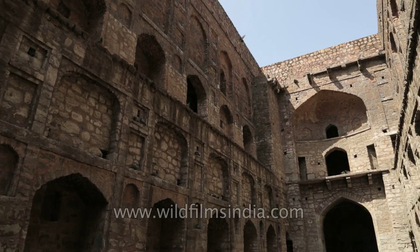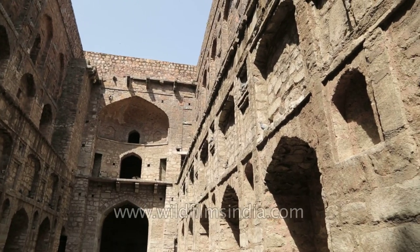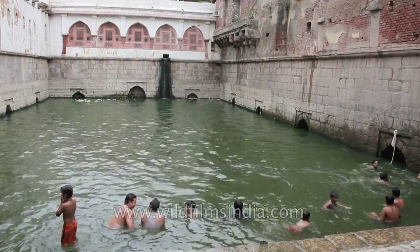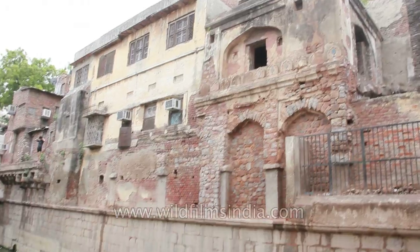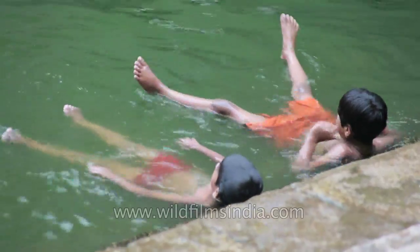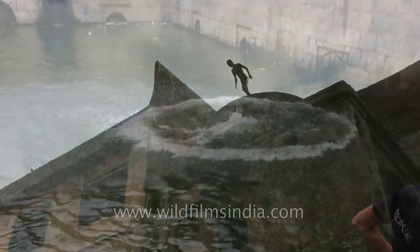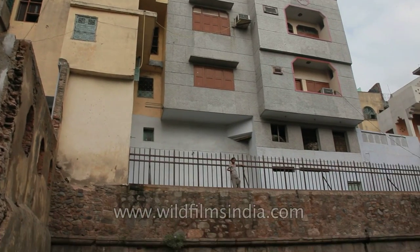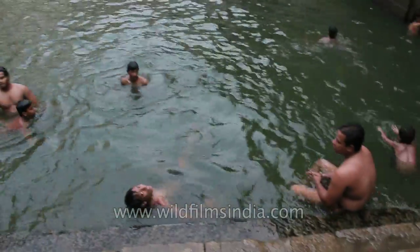Though not covered with lotuses today, a fair number of the famous stepwells do exist in Delhi even today. One of these is the Hazrat Nizamuddin Bauli, a stepwell still remaining in Delhi that is fed by an active underground spring. The Bauli was constructed over 800 years ago by the Sufi saint Hazrat Nizamuddin Aulia himself. It doubles up as a swimming pool for local boys who even show off their diving skills here. Three sides of the Bauli are surrounded by walls, while the fourth side has a flight of stairs leading to the water's surface. The water is thought to possess healing powers and is considered sacred.